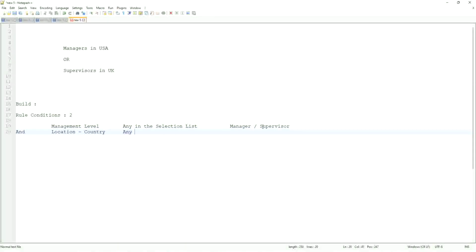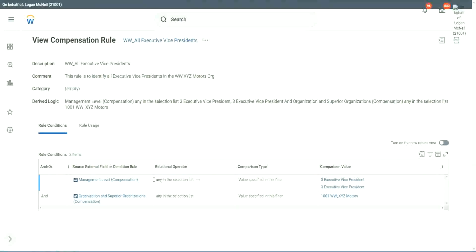And then what will we say? Any in the selection list again, for some fields which can have multiple values. We say any in the selection list. Look at how we wrote this. You see the operator is any in the selection list, which means any value that you define in the list of values is applicable. That's the name of the operator.